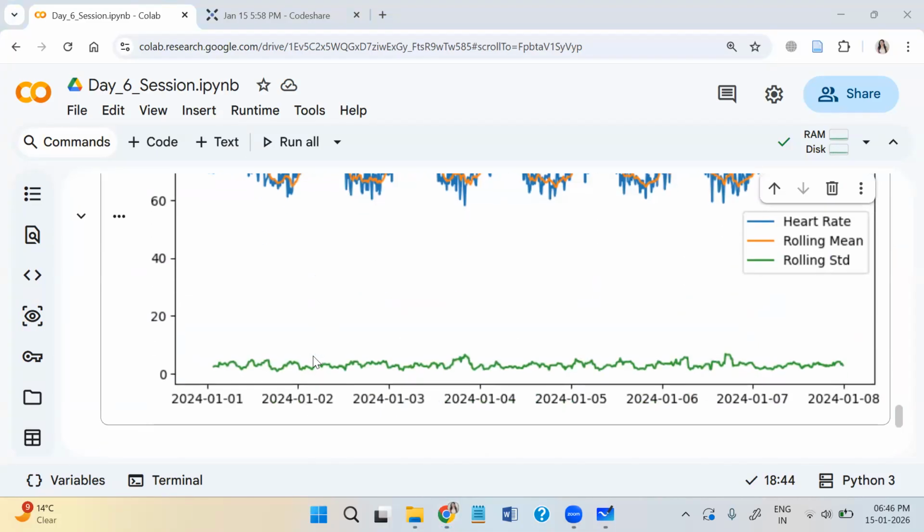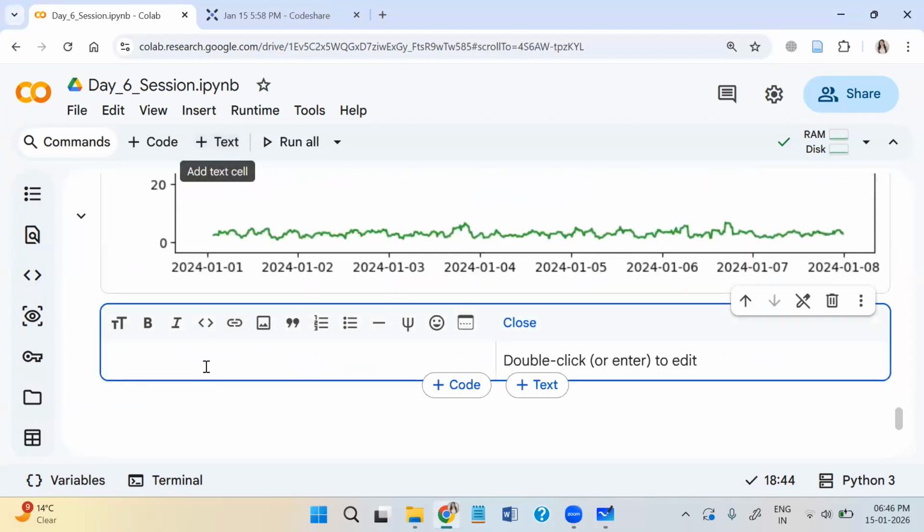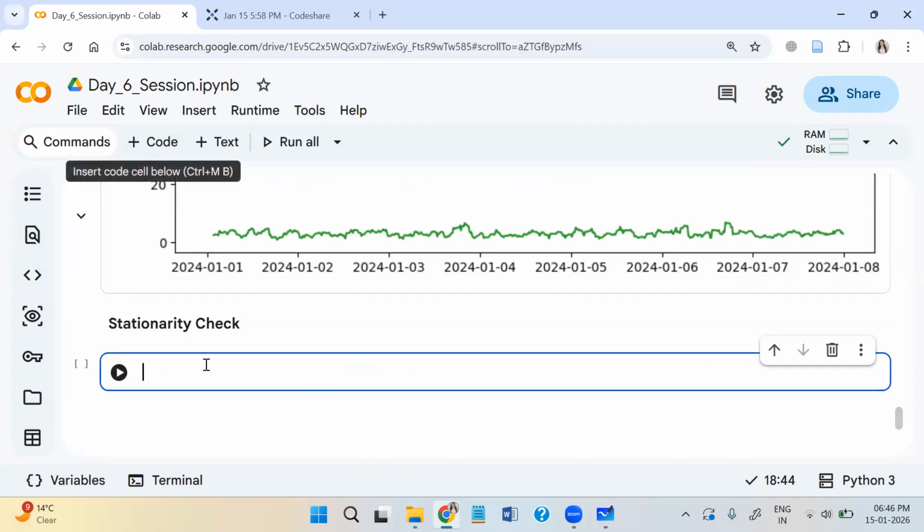Okay, great. So I'll take it one step further, and now we will conduct a stationarity check on data. This stationarity check basically helps us to decide which prediction model we should use for this kind of data. Like if your data is stationary in nature, then we can consider one forecasting technique, and if your data is non-stationary in nature, then a different modeling technique may be used for that.